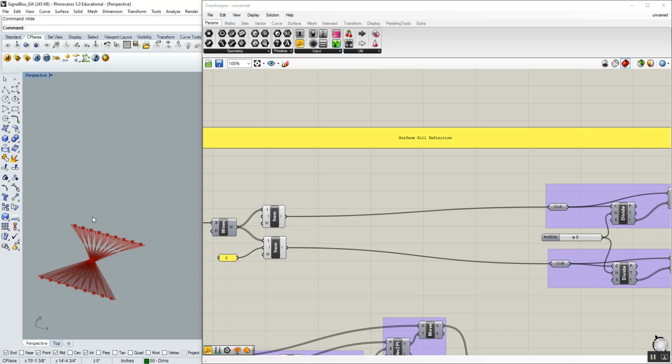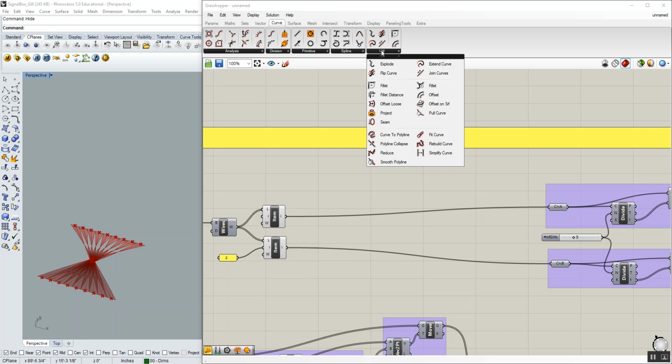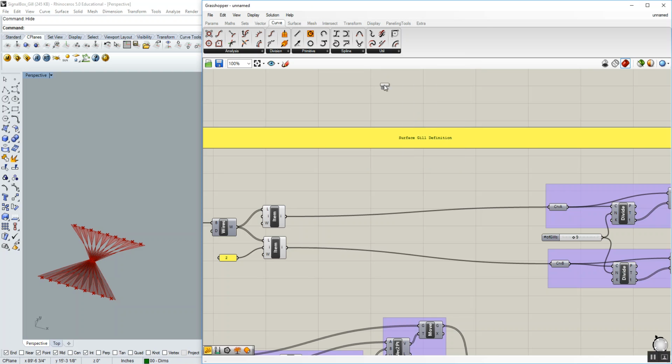effect. What we need to do is flip one of the 2 curve directions. Doesn't matter which one, we just need to do one or the other. If we want to keep counting from left to right, we'll flip the 0-2 curve so that it is also traveling from left to right. To do that, let's go to Curve, Utility, and we simply flip the curve. It's the second one down on the left.